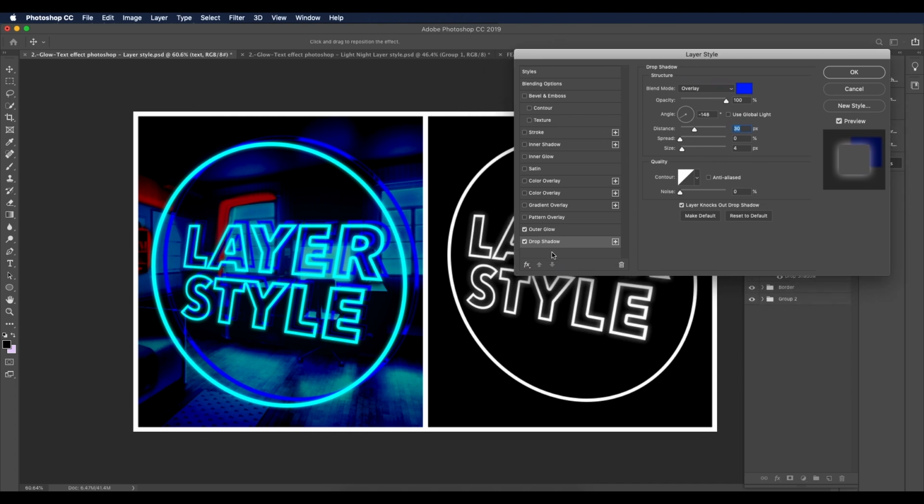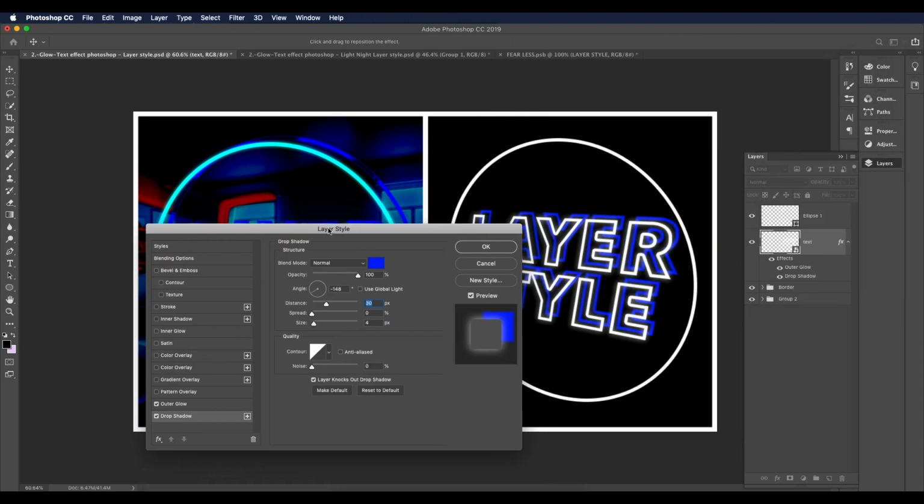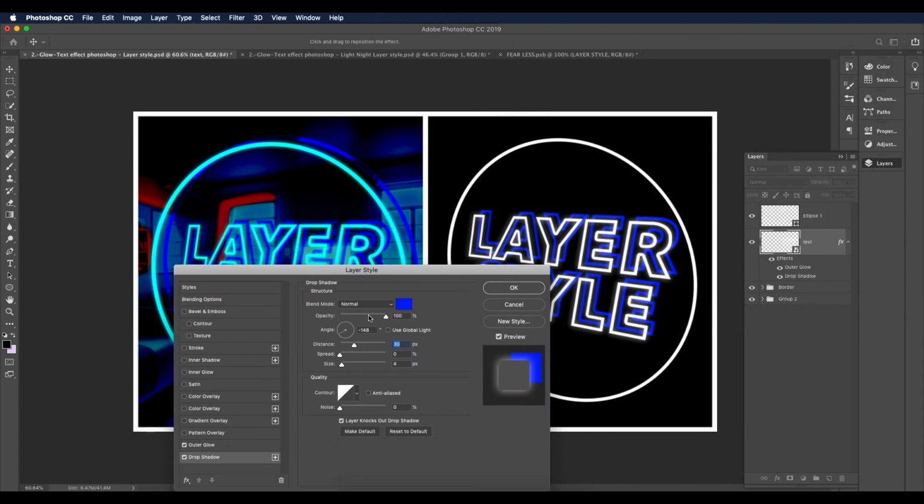Okay, and I'll keep it normal for now. Okay, and what I'll do is I'll keep the opacity full, set the distance around, let's say this much, just compare it over here just for the reference, and the angle around 148 is fine, I think. And this is the spacing depth, right? I think this is great.